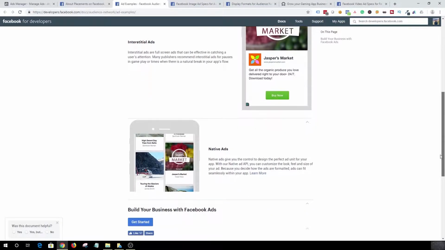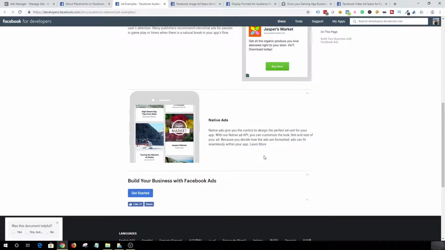The next one is native ads, and again this is a great way to show your ads in certain apps, and the format and look of this ad is going to be the same as the native app. What I mean is, the look, feel, and size of your ad is going to be the same as the app.